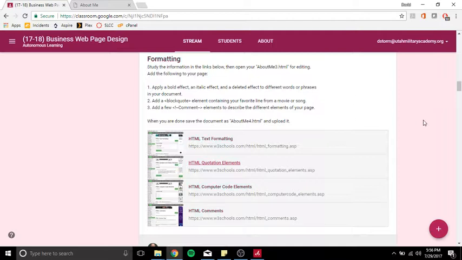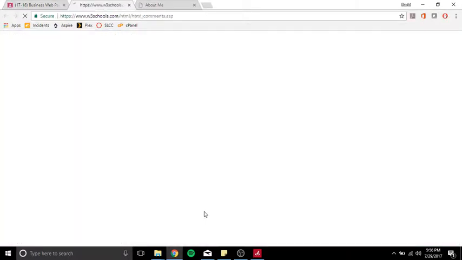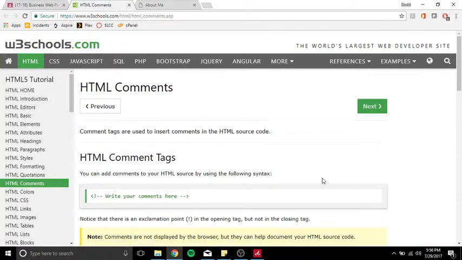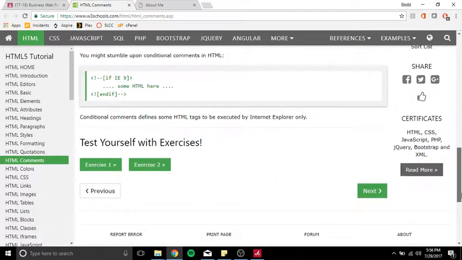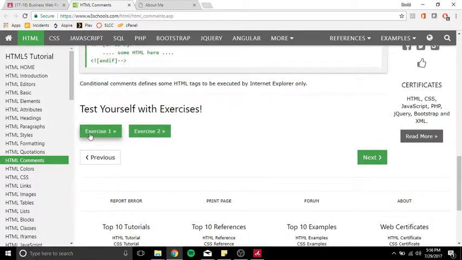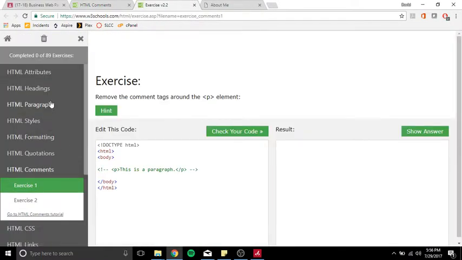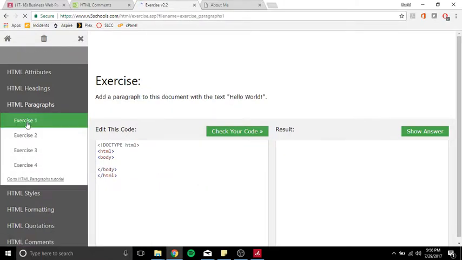This assignment is going to require you to look at all of these pages here and go through and learn this information. Please don't skip these lessons. These lessons are extremely important. And please don't forget about the exercises at the end. You're going to want to go through and do them because they are really important for understanding how to write HTML. The more practice you get with this stuff, obviously, the better you're going to be. So please don't ignore the exercises.